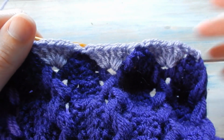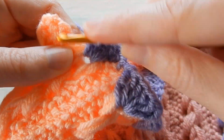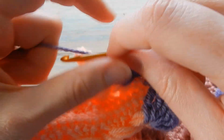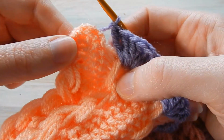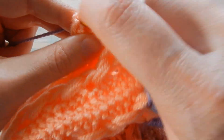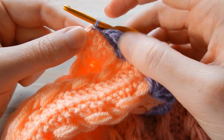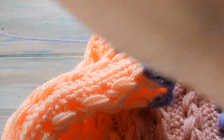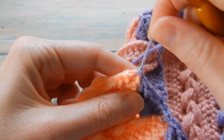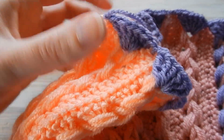You see it's leveling it off nice and neat. Okay, so I'm just going up to the last one to do my last treble. And then I'm going to finish up with finding the edge, rather than the center, the corner of the blanket, and I'm just going to slip stitch into there to finish. And then I'm going to cut my yarn. We'll stop there. Cut my yarn, pull that through, and then we're going to sew in that tail end, but I'll just show you what the edging looks like.